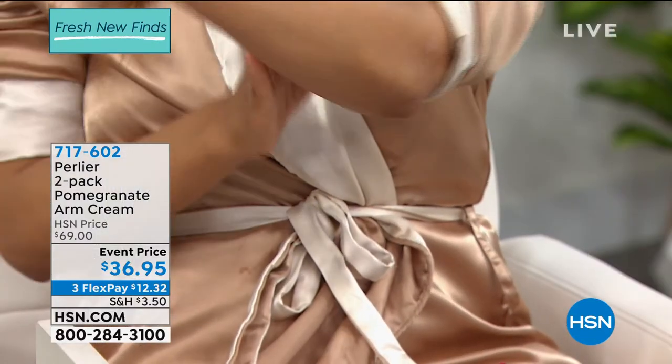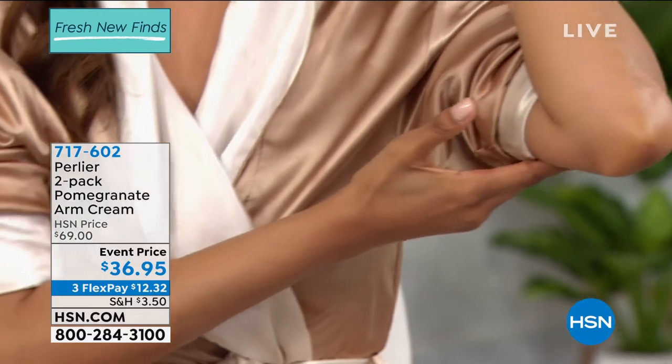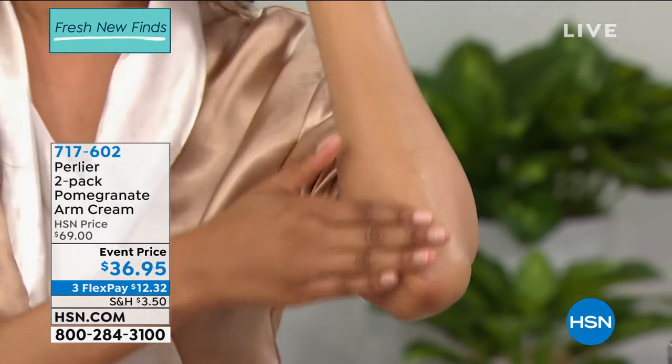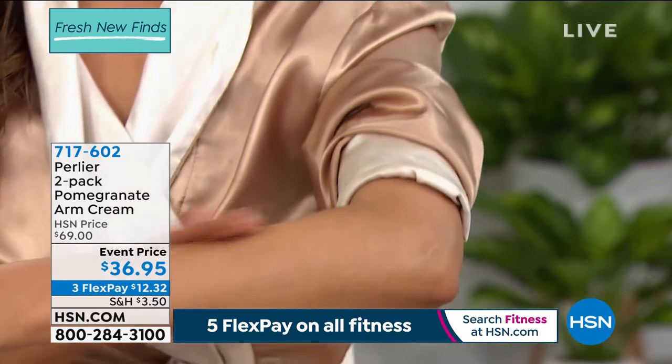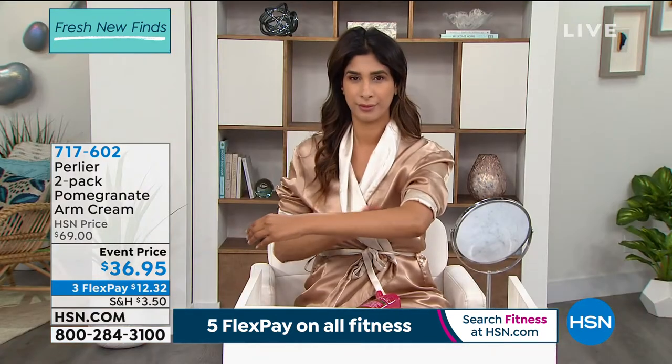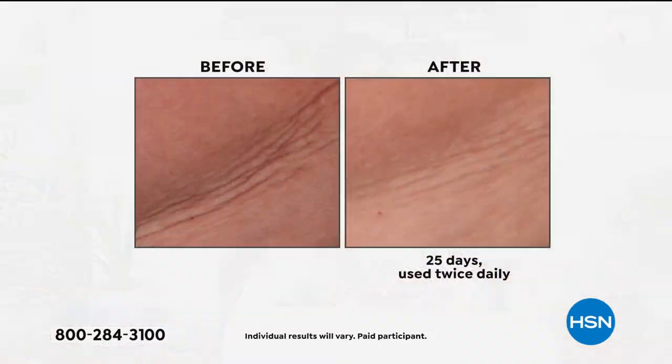And I explained this last night. Antioxidants are the shield that blocks the free radicals from destroying everything, right? From destroying your cells and stopping the product from working. So imagine a force field around the actives in this product so that as you hit the free radicals, you neutralize them, and then the product can go to work in an area that is so difficult. If you start now, imagine what happens in a month or two.